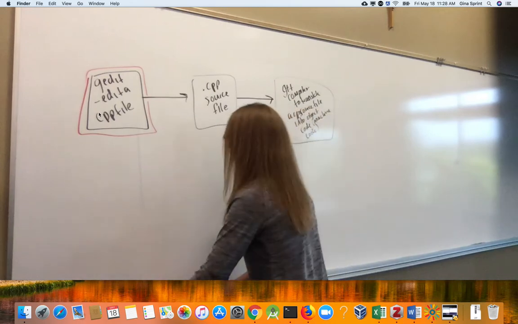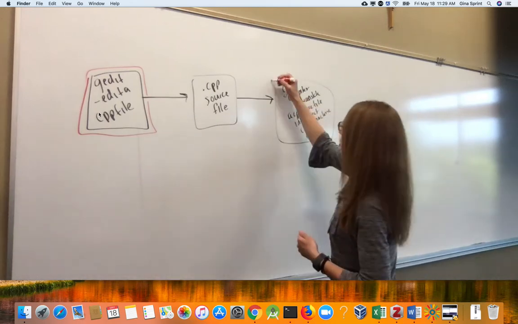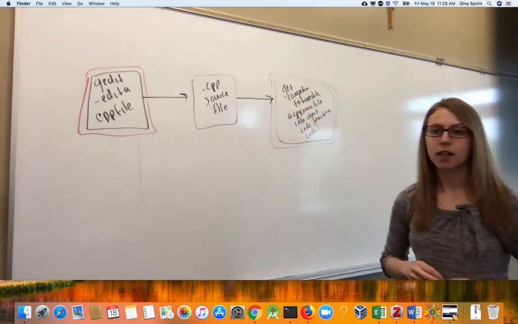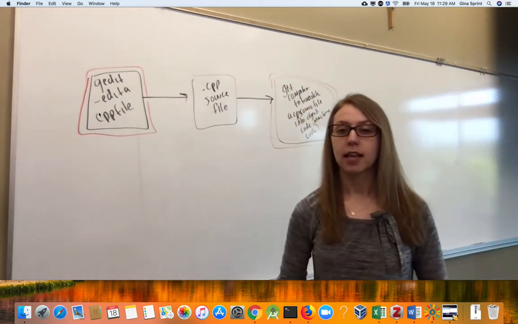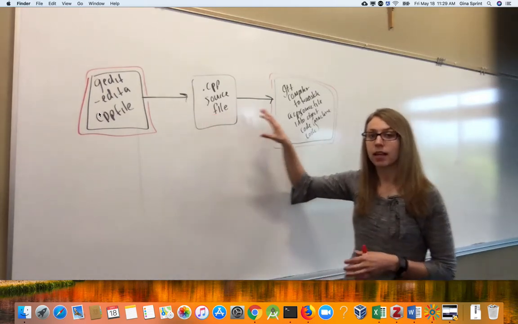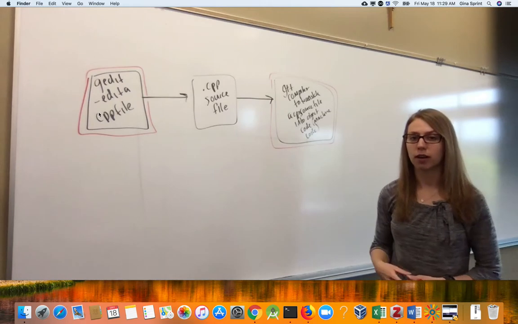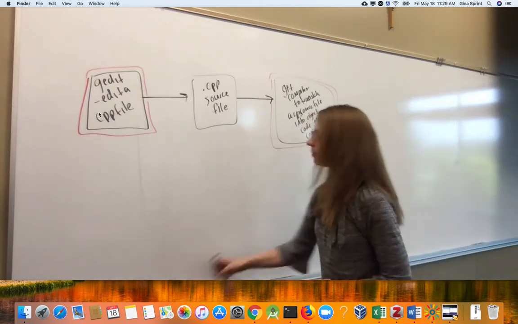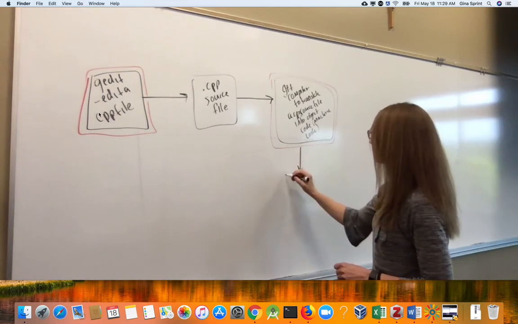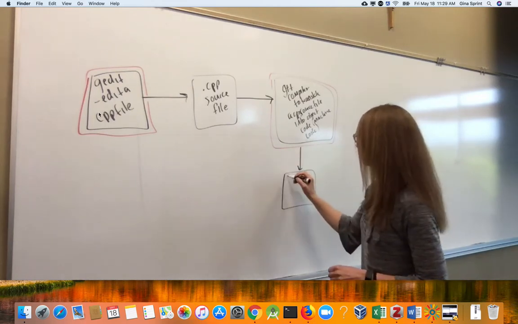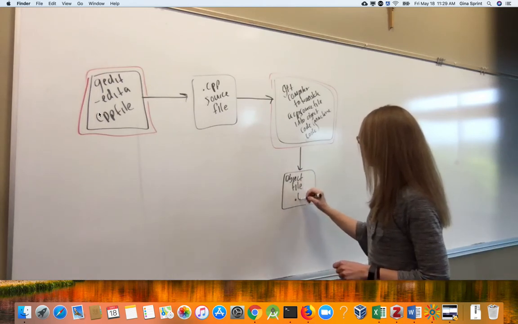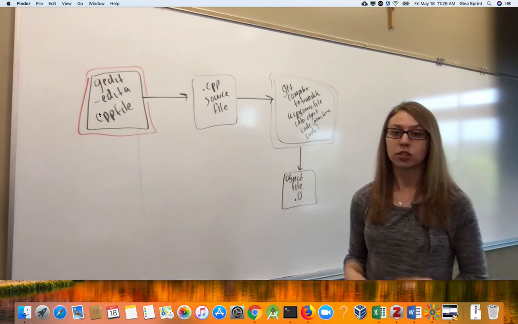So G++ is a program. We can actually execute it at our terminal, and it's a compiler. The idea behind a compiler is it accepts as input a source file, and it translates it into machine code and produces an output file, which has an extension of .o.